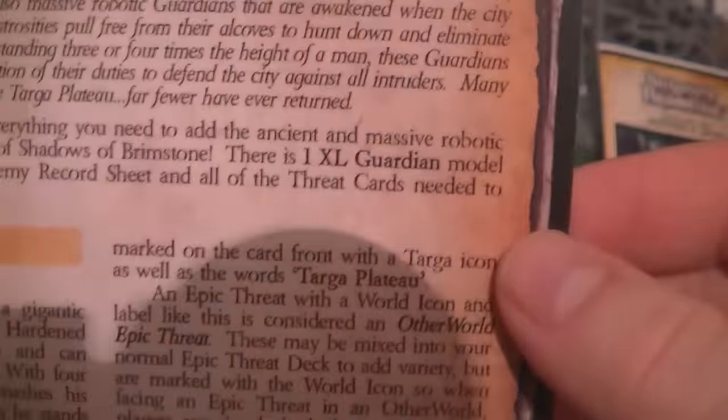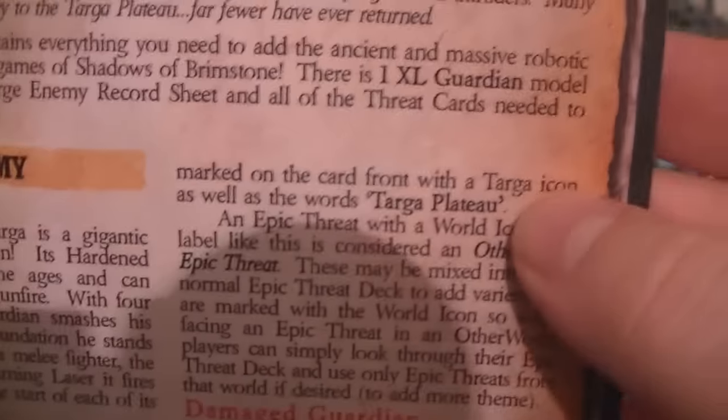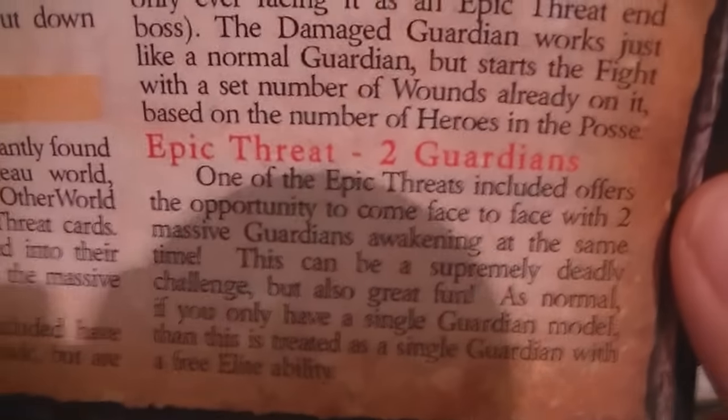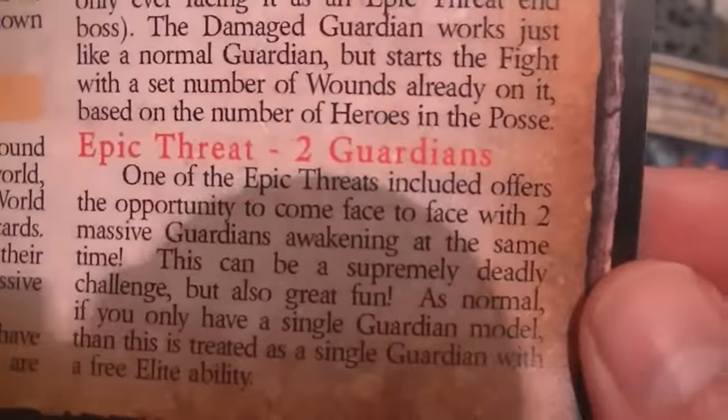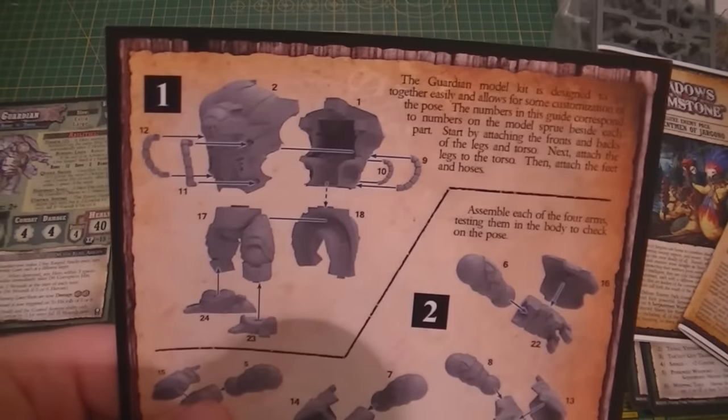Guardian of Targa talks you through how it works. It talks you through the threat cards. There's a new concept that the threat cards will have worlds on them, so you could choose to draw an epic threat of that world, which is quite nice. It talks through the damage Guardian, and then it talks through the two Guardians. Again, a lot of people complaining about this: two Guardians, I've got to buy it twice. But like it says, if you only have a single model, just get a free elite. So it's an elite Guardian. Job done.